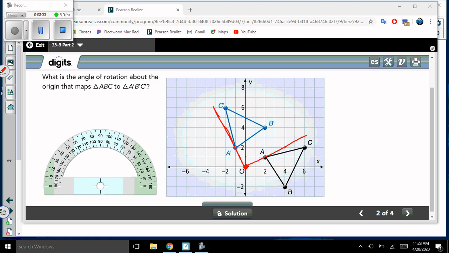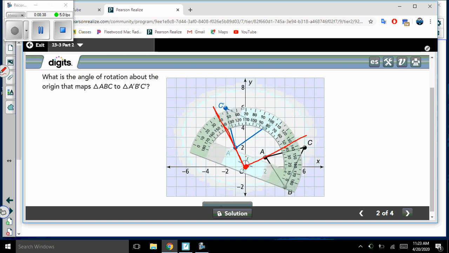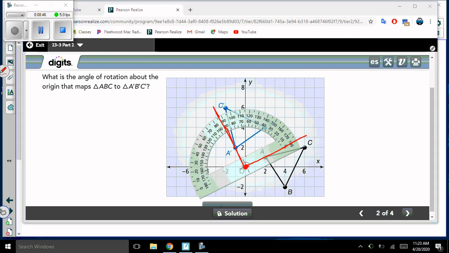It's not very good, but if I pull my protractor over here, then what I could see is that if I rotate that up there like so, you want to get this lined up properly. At this point it might not have let me do that, but basically your angle of rotation here is going to be 90 degrees. And again, they're going to give you cupcake numbers. They're not going to make it 93 or 94 in this particular situation. So that's how you would perform that scenario. That would be helpful. Moving on to part 3.